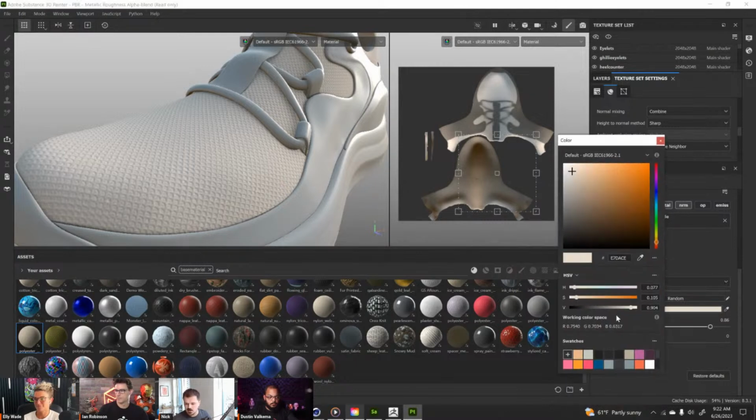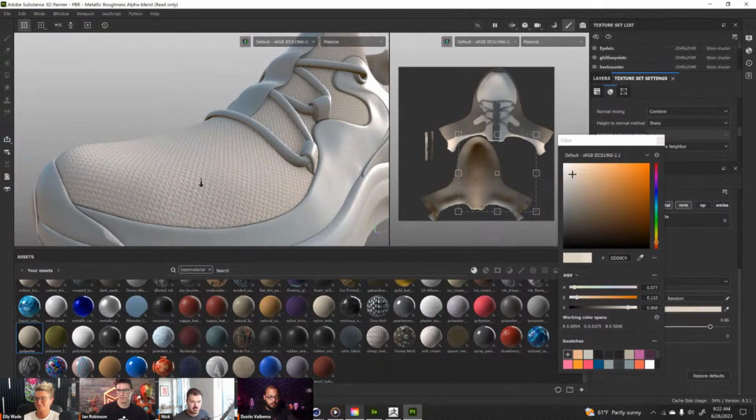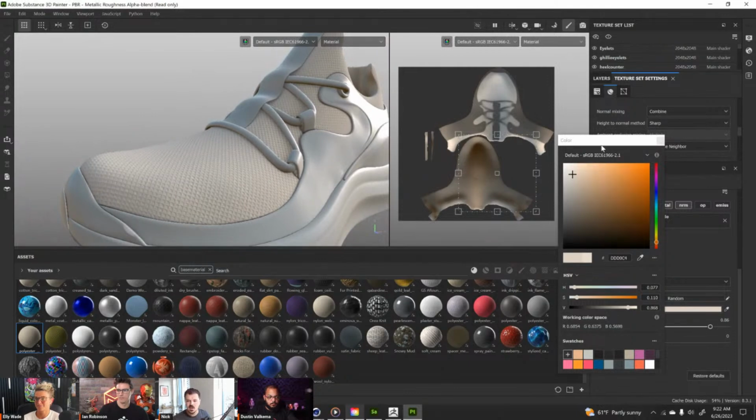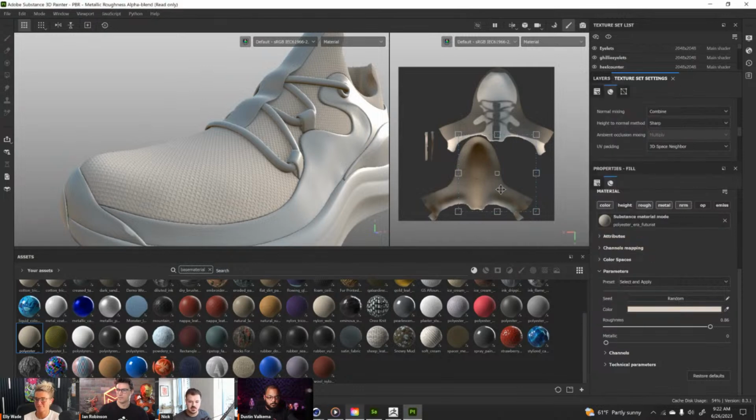So here, let's see. Actually, you know what? I don't mind. If we're talking about beige, this is a nice, maybe a little bit more warmth to it. This might be a good starting beige. We can always adjust this later. And as I have this color hue window picked out, I can go down here to my swatches and add whatever I have selected as a swatch. So now I can reference that exact same hue for any other materials as I'm going through the shoe itself.